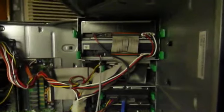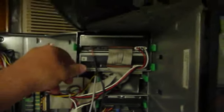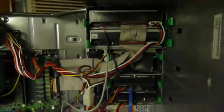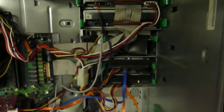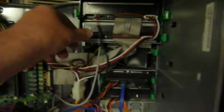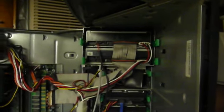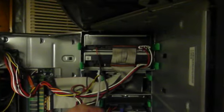There was a final thing that kind of annoyed me a little bit, and that was the fact that Dell cheaped out on this thing. They wouldn't sell me 2 DVD burners, so I had to add the top one myself. It had a zip drive in it when it was new, but that died. I wanted to read some old zip disks that had been sitting in storage, and it lived long enough to do that. They replaced it under warranty. It died again, and I didn't care. So I had to put in my own second DVD burner, which has held up very well. It's an NEC drive. I think it's an ND3500, if I remember correctly. Both of those are parallel ATA.